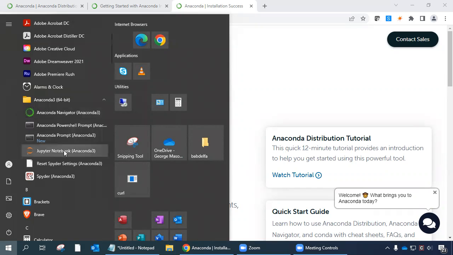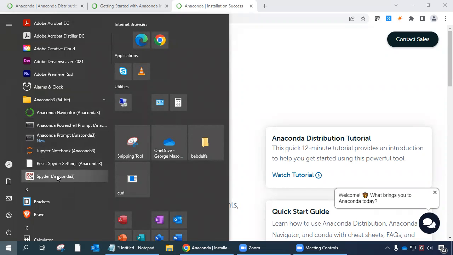For example, if it was Jupyter Notebook, which is going to be the most common application that you're going to be using, it is called an IDE. So it's an integrated development environment. So this is pretty much where you put your code and run it and test it out. But you can also choose from a variety of applications that the Anaconda package has available. So another one is Spyder. It can do the same thing Jupyter does, but the interface is slightly different.